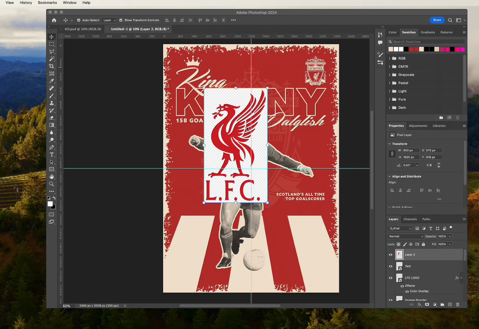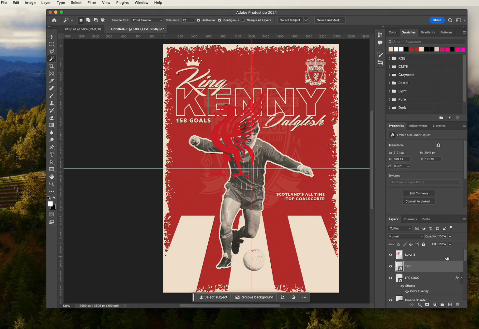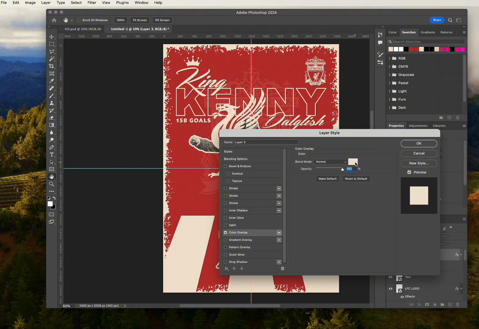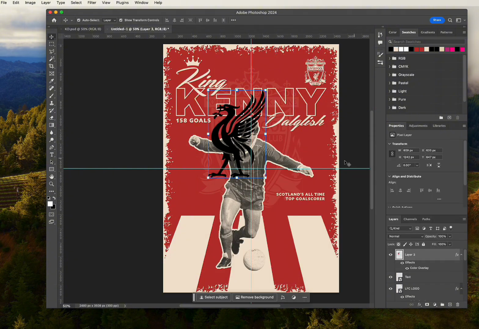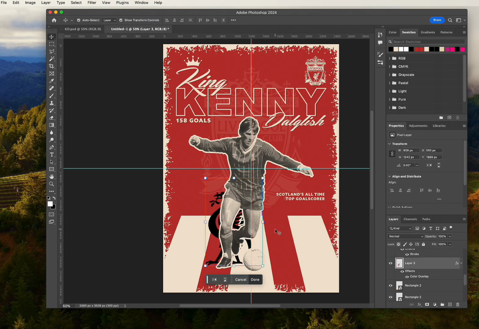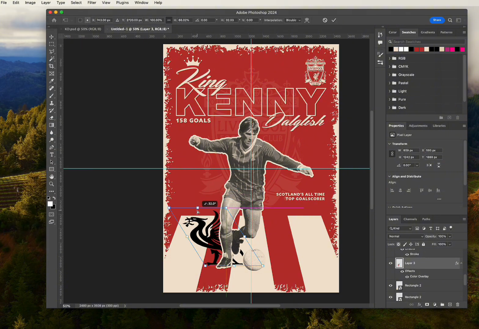Just drag that in, and then you want to select and get rid of any parts you don't need. So I'm just going to individually select all these different parts of the wings, and then we're going to copy and then delete that background layer, so we're just left with the bird. We're then adding a blending option, making it black. And this is what's going to become our shadow.